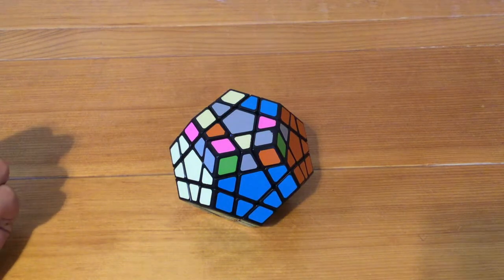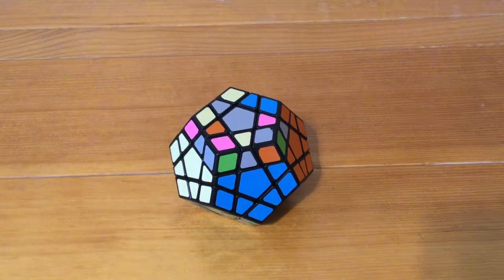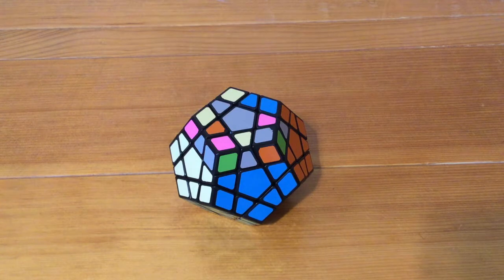So if you're doing 2-look OLL and PLL on 3x3, it's the same. You're going to solve the star, solve the corners, and then solve the edges, and solve the corners on PLL. But they're the same algorithms basically.